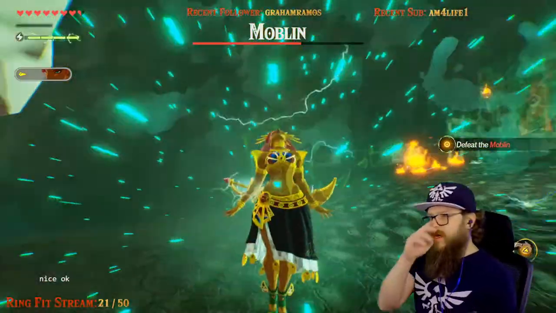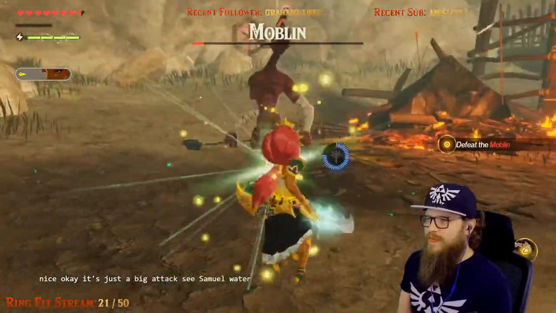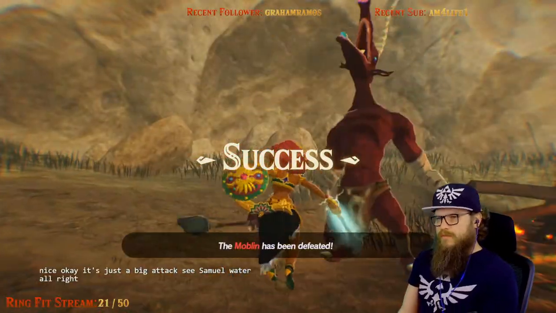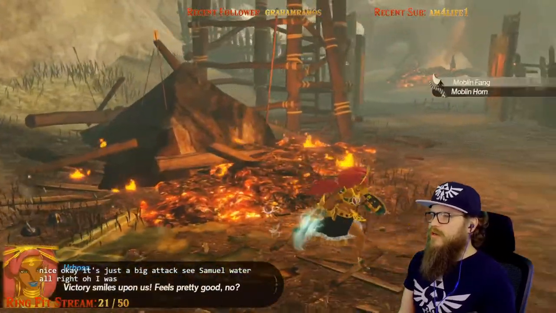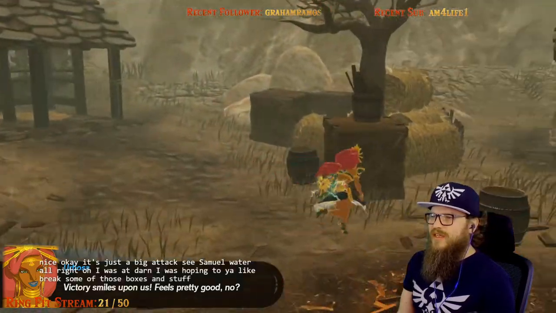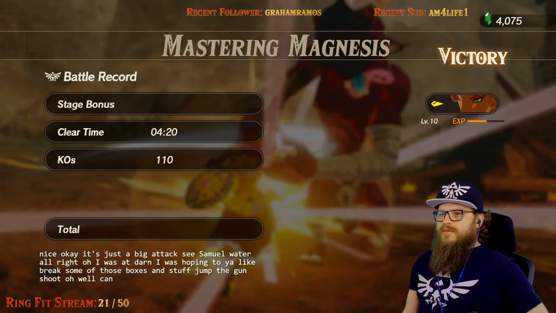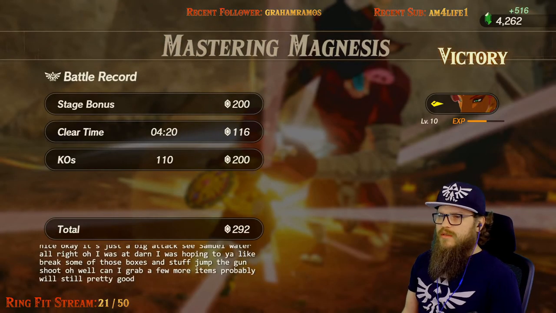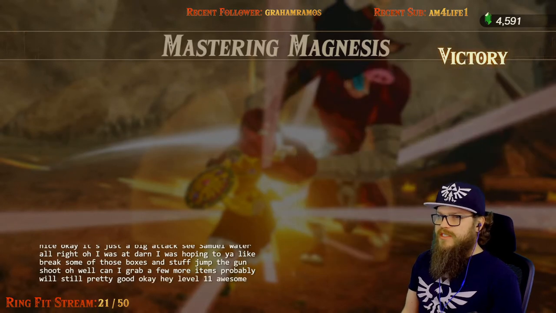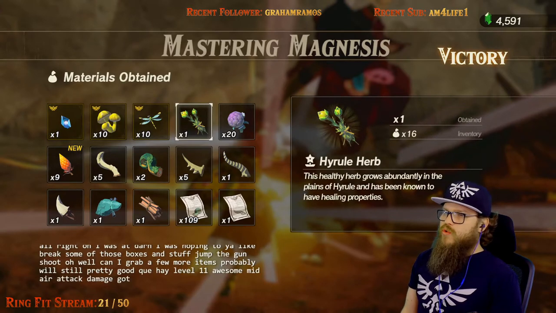Okay, let's use the big attack. Is he standing in water? Alright. Oh, that was it. Darn. I was hoping to break some of those boxes and stuff. Jumped the gun. Shoot. Oh well. Could have grabbed a few more items probably, but it was still pretty good. Okay, hey, level 11. Awesome. Mid-air attack damage. Okay. Got some Hyrule herbs.